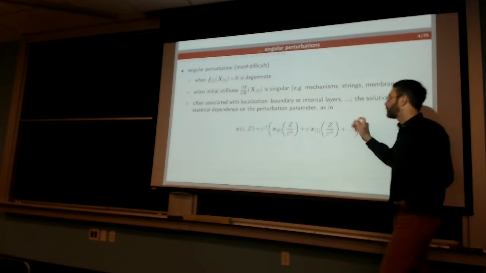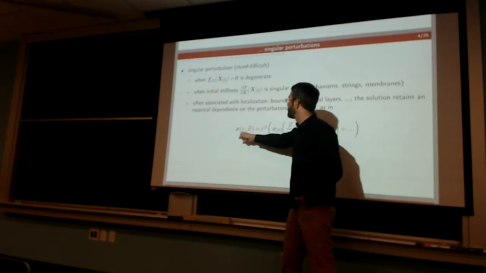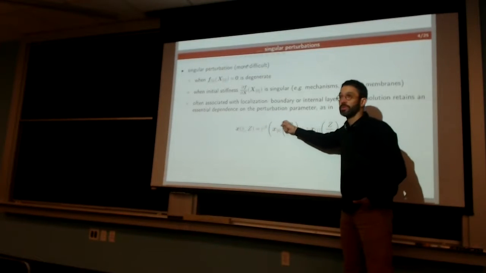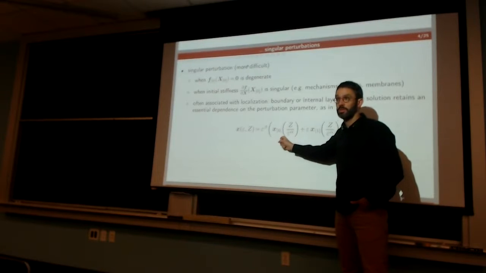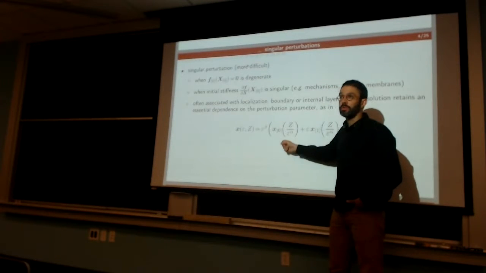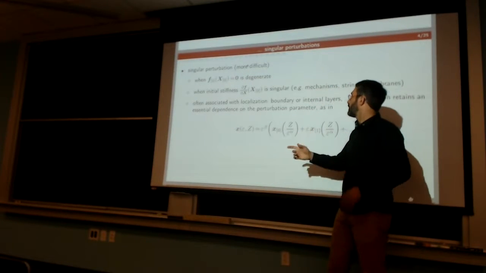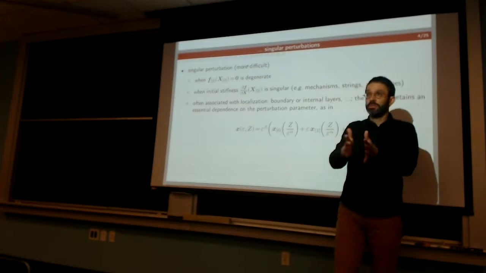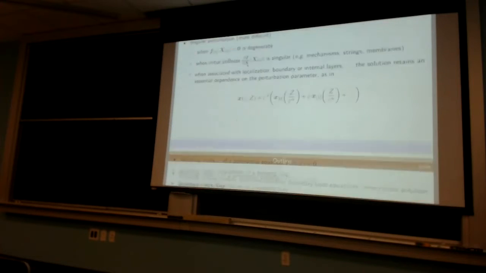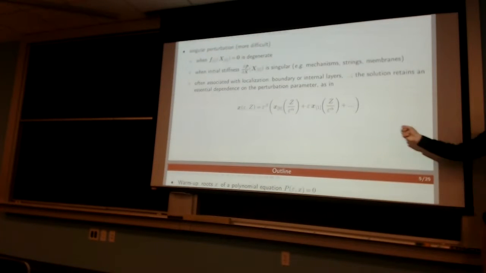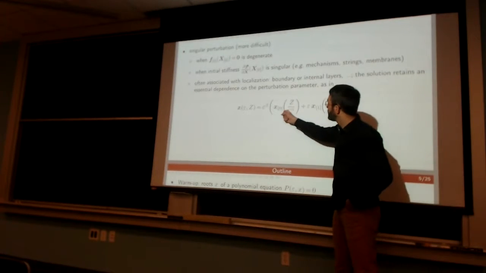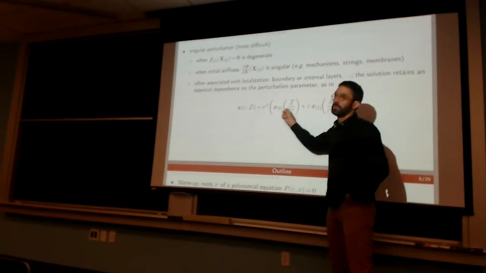Yet another possibility, and sometimes it's connected, is that the solution of your problem, when you expand order by order, actually retains an essential dependence on the parameter epsilon. I'll show examples of that. Typically, that's when you have spatial features on the solution that go to a point or shrink or start to make layers as epsilon goes to zero. And again, we'll see many examples like that. And you recognize that this expansion is different from the first one I was giving because of this prefactor here, and also because of this extra dependence on epsilon.